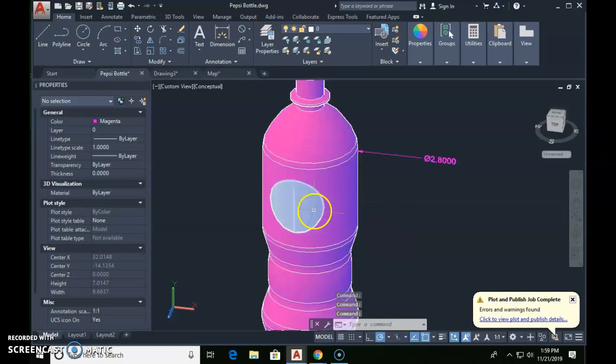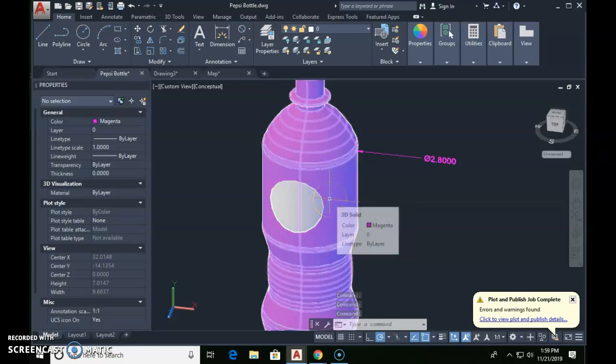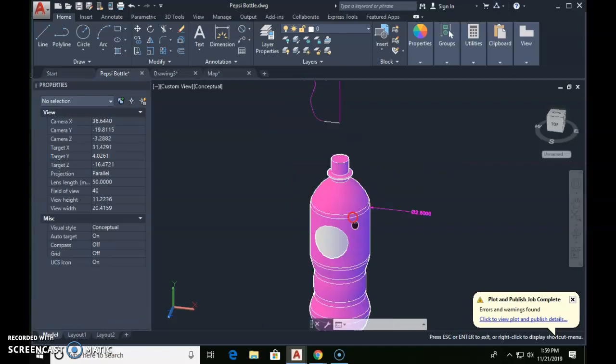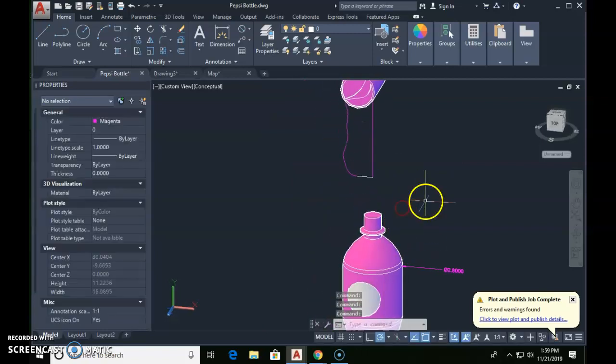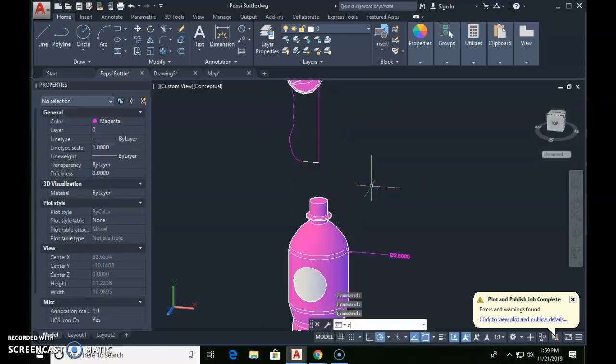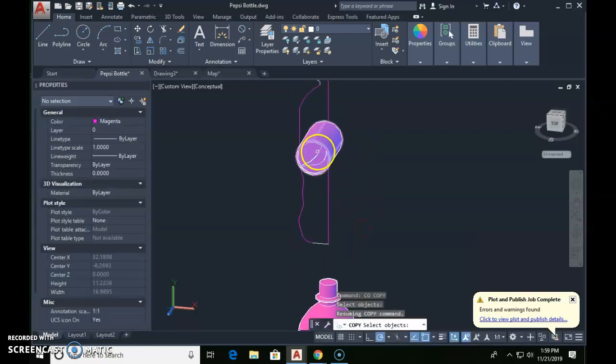So we have to make things offset at a different distance and make them out of solids to make this work. All right, so now let's move on. Our next little tidbit is this. We're going to go ahead and do the exact same steps for the other two pieces.